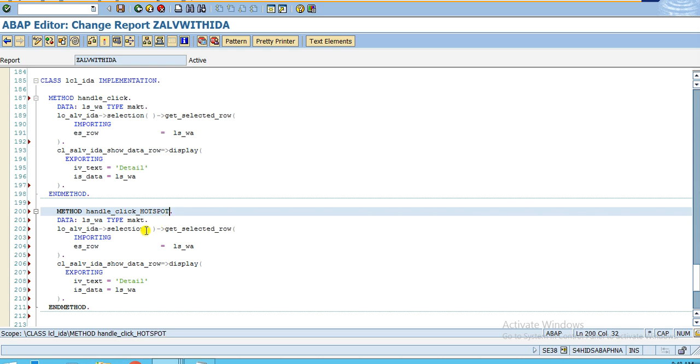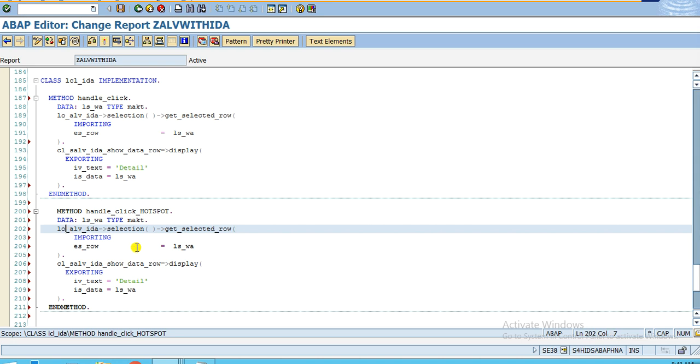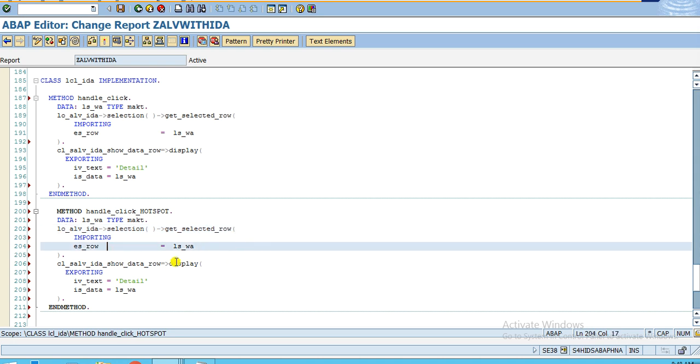And the same thing I want to do. Hotspot, get selected rows. But here I don't know whether get selected rows will work or not. Let us see if it is going to work or not. Okay. If it does not work, we will see with some other way. We have some other way also to get all the row data which we have selected, that also we can get. That is also possible. So let us see how to do that.